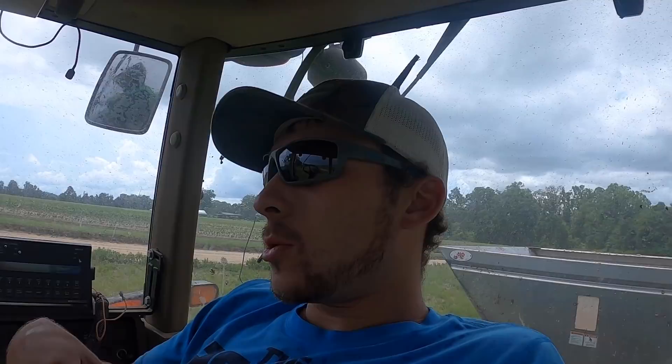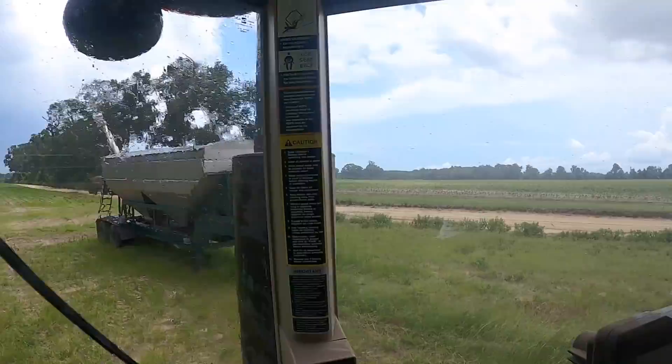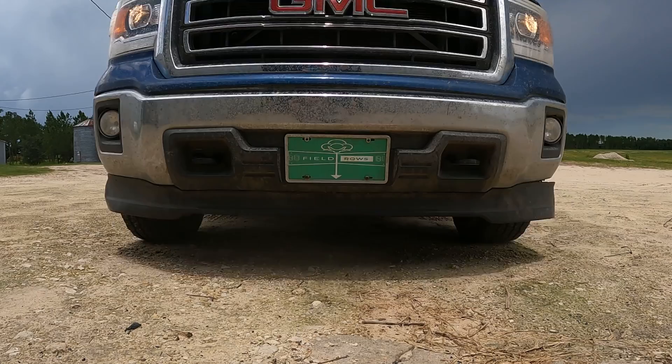Hey, Field Rose — we're out here where I was going to spread fertilizer. Jim was already spreading and you can see him out there coming back to base now. As you can see, the rain rained us out — just about missed us. You got dark and you got light. Luckily I have nothing in my buggy. A lot of rain — hey Kyle, looks like a tornado's about to touch down. But looking this way it doesn't look too bad. We've been running this buggy putting out gypsum on our peanuts, which we're done with — now we're just focusing on cotton fertilizer.